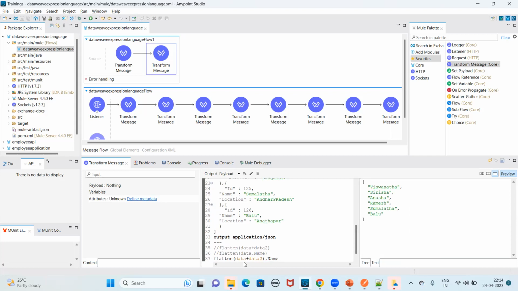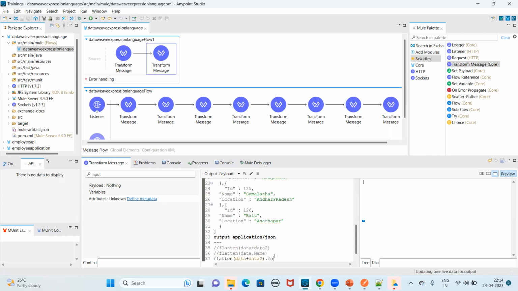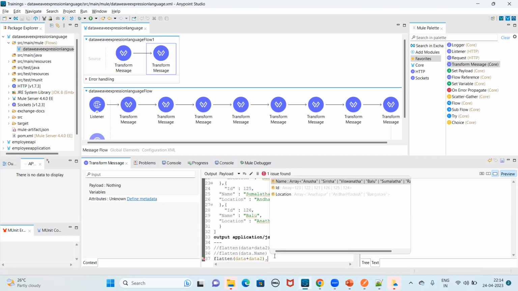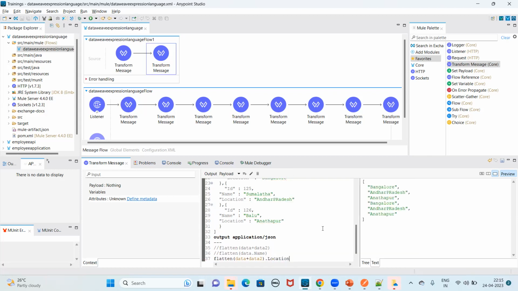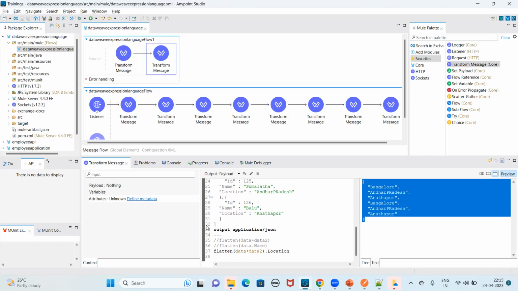First I have merged these two arrays. After merging that, what I'm expecting is that I am just pulling the name from this list. See, six different names are there. Similarly, you can pull not only name, but whichever field you are expecting, say location ID or anything you can put like that. So this is how the flat run function will help us to bring the specific data, or to merge multiple arrays of data and produce a single output.